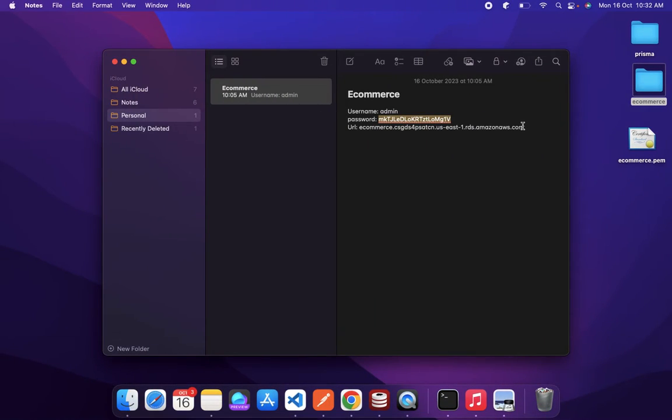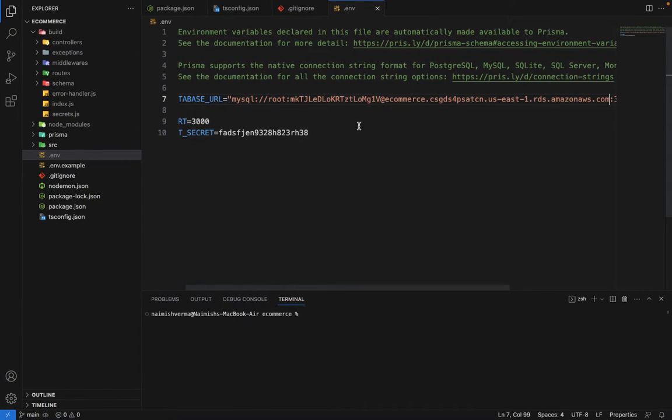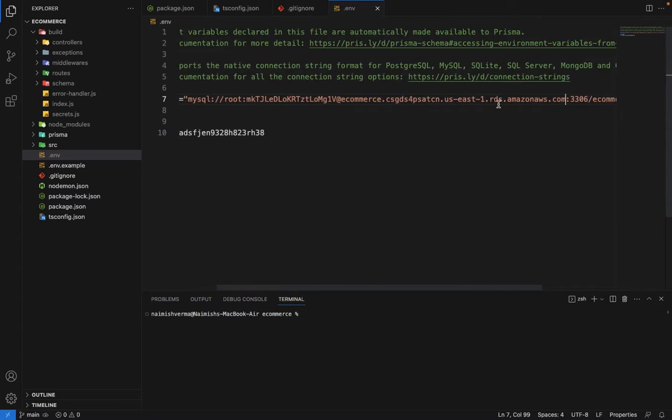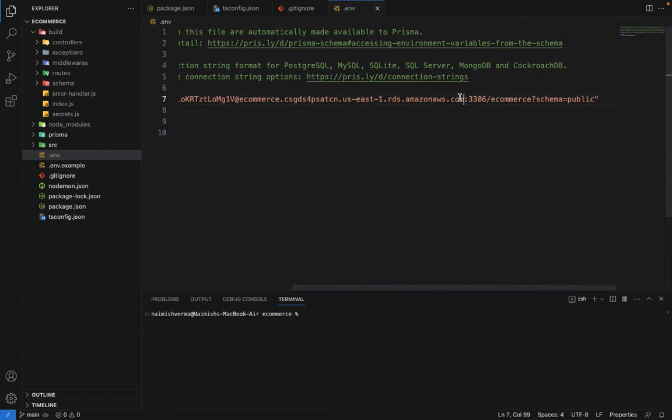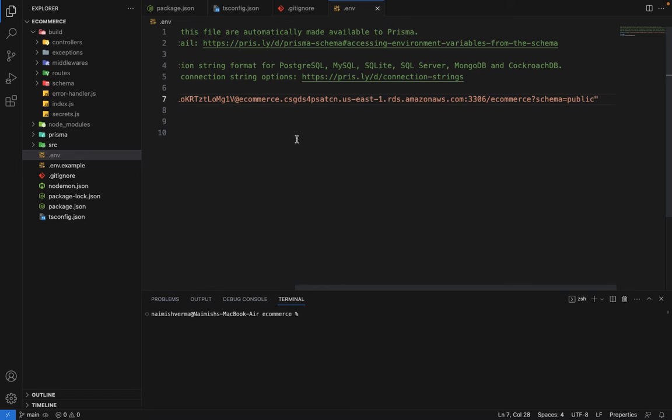So this is the URL. And port is 3306, which is fine. The database name is also e-commerce and everything is fine for me. But I think we have to change the username as well. So this will work.